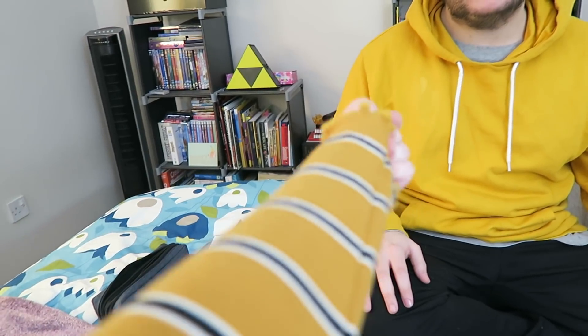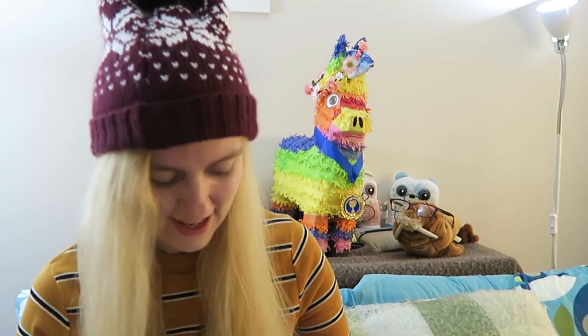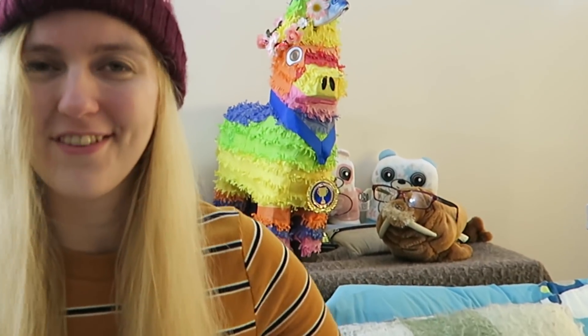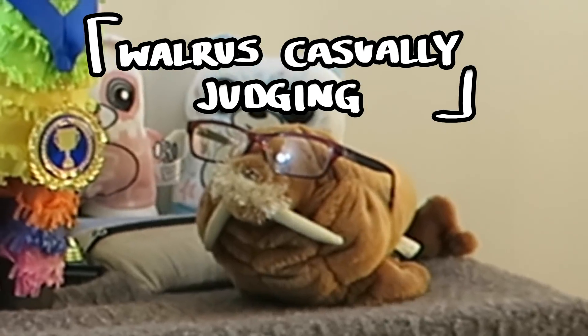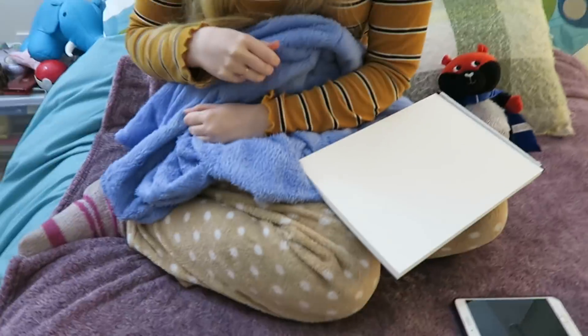We're both colour coordinated today. I also have toothpaste on me, but try to ignore that. Yeah, I see you decided to get half dressed again. It's so cold, so I thought I'll put on my fuzzy PJ bottoms, and then I saw my dressing gown and thought if I just snuggle up to this it's like I'm practically dressed. But I'm still half dressed. Just film me from the waist up, it'll be fine.